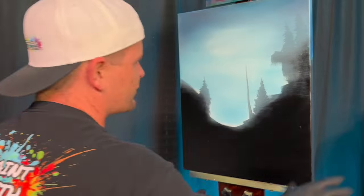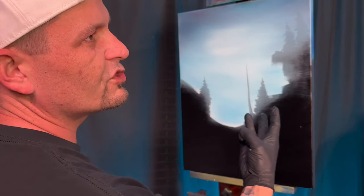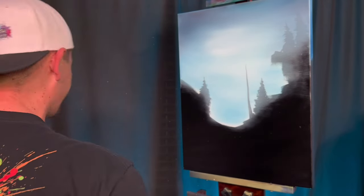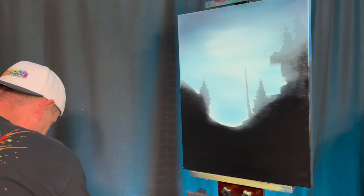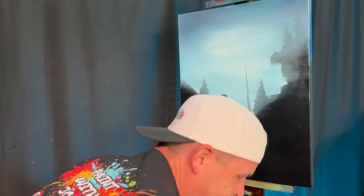Now, there's so many ways you can go with this scene. Right? You could do winter. You could do fall. You could do summer. You could do spring. You could do a different planet altogether and just have it be crazy. All up to you guys. But I'm just here to show you that you can do multiple things and have a lot of fun. But first things first, that's not the right color. We need to find the right color. There we go. This box.